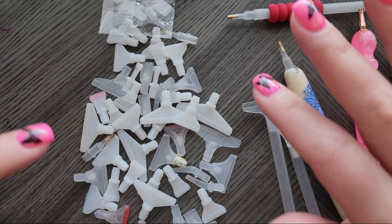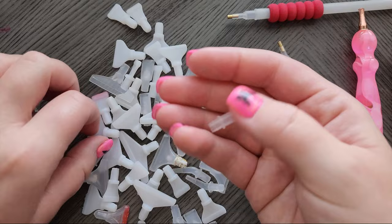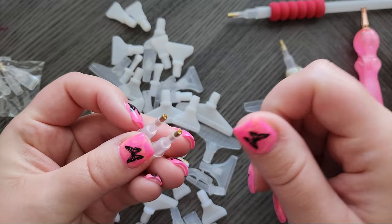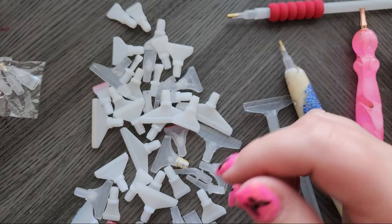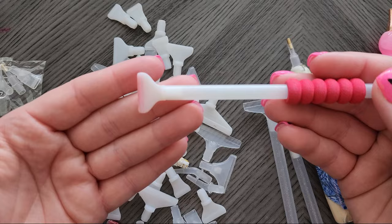Depending on where you get your pens, you'll collect a variety of placers — this is only a small bit I poured from my stash bag. You will end up with replacement tips; you will need replacement single placers no matter what, especially with the plastic ones — they end up bending and warping after a while, so you'll end up popping those out and replacing them.